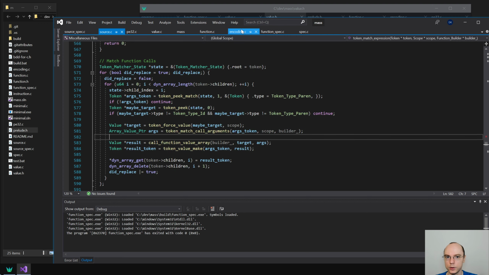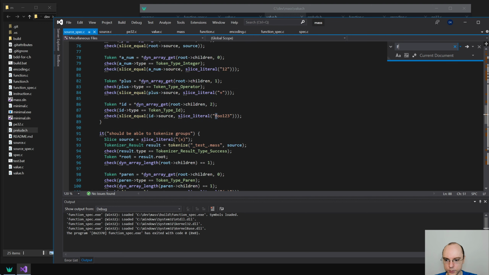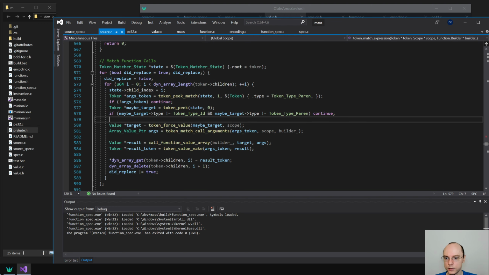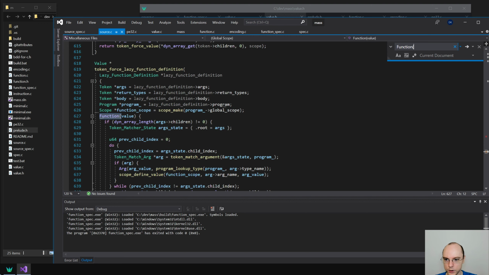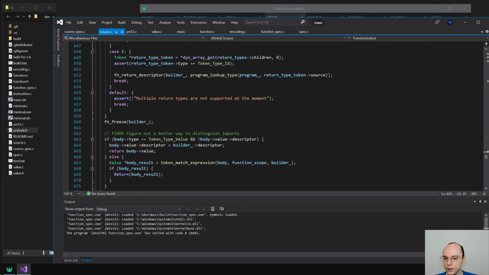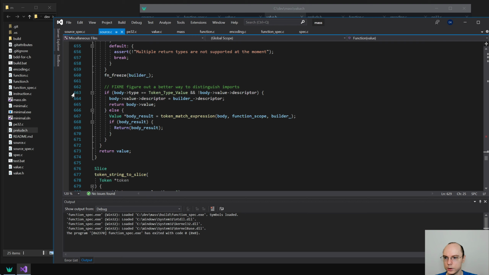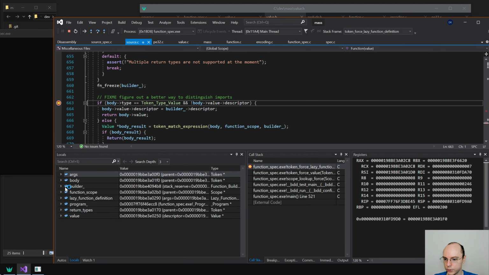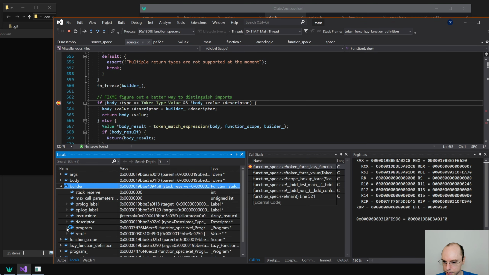Well, I can go to any place where we are doing function stuff. So function, yeah, that seems good. So here, I just want to check that builder value is something reasonable.